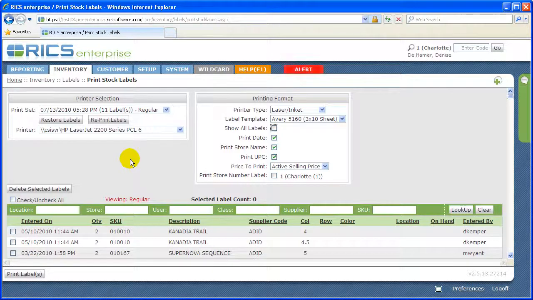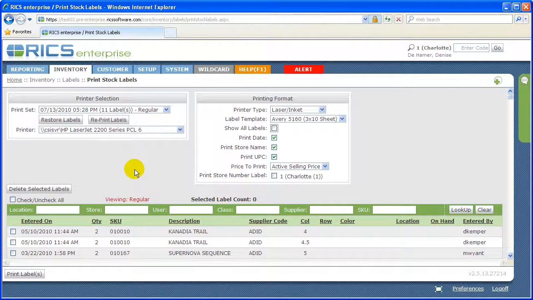The same goes for if you were using enter stock labels. Like maybe you had a style that you did not have a label for, it fell off the box and you needed to re-enter that label. You know, it was already in your inventory. That's when you use the enter stock labels, and maybe you've entered some stock labels and then you're ready to print them, and those will show up here.